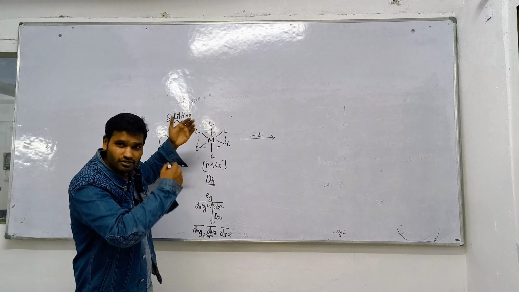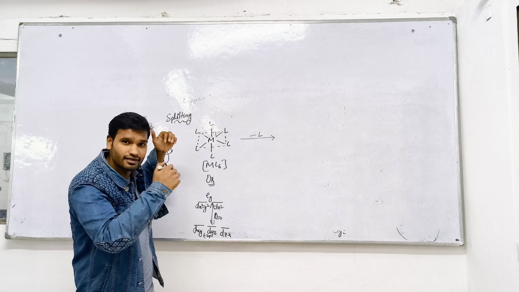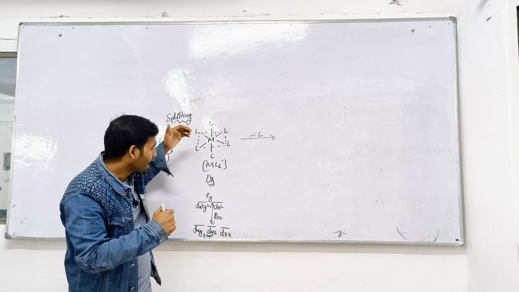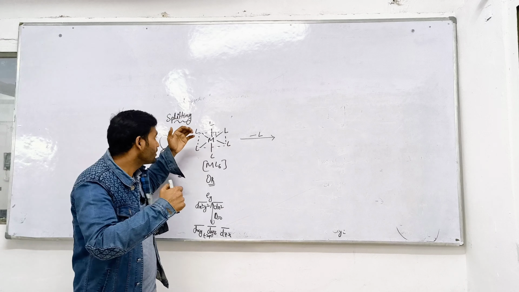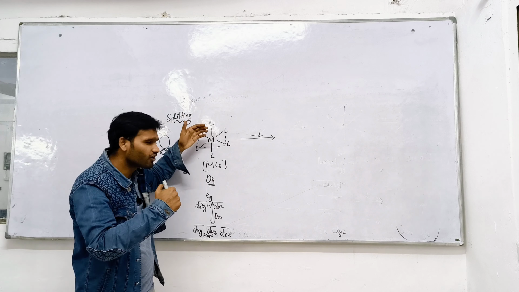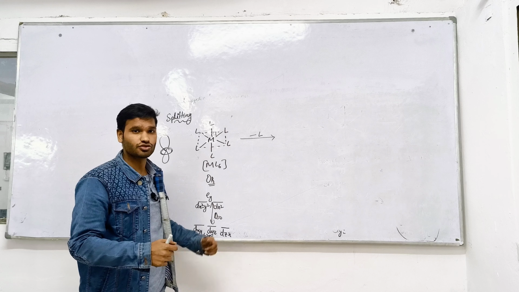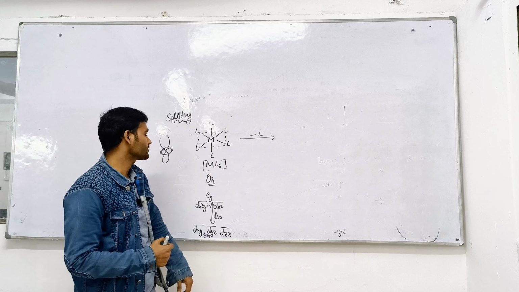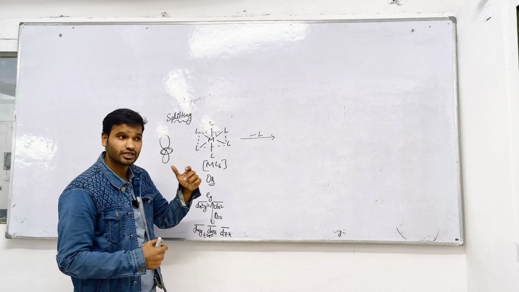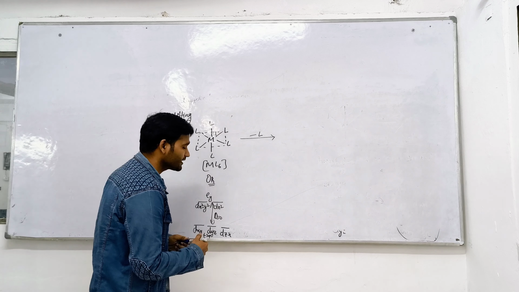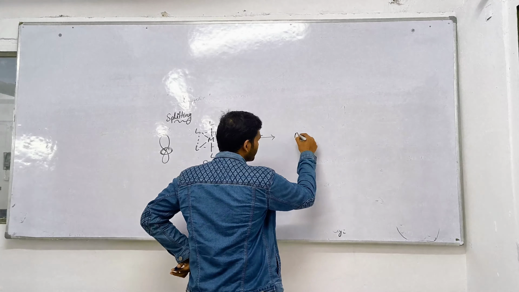There might be a repulsion between the ligand and the metal d orbitals. When I am removing this, I am removing the repulsion. It means the d orbitals will be free. There will be no more repulsion from the ligands in the z direction, the z axis. What can it do to the splitting? Look very carefully.